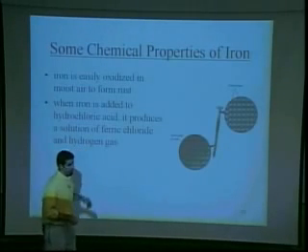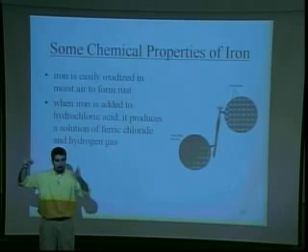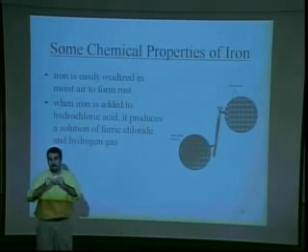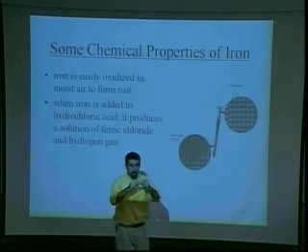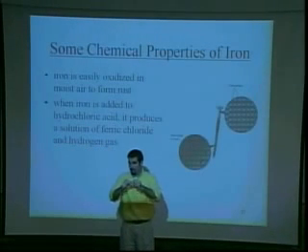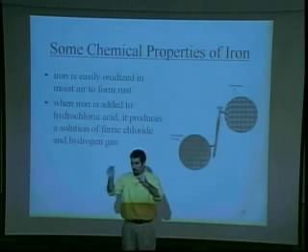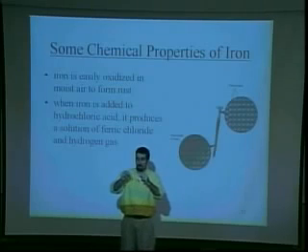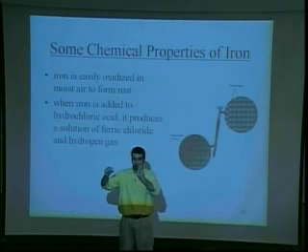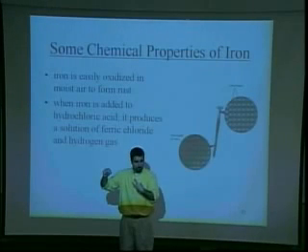So, for example, hydrochloric acid is HCl. It's a hydrogen atom and a chlorine atom stuck together. We call it hydrochloric acid. What makes it dangerous is when you put it in with something, they easily separate from one another. And the hydrogen is very reactive, and it'll bond with stuff. It'll create chemical reactions. So what ends up happening is that hydrogen separates, and the Cl that's left over, it'll go and bond with that iron.